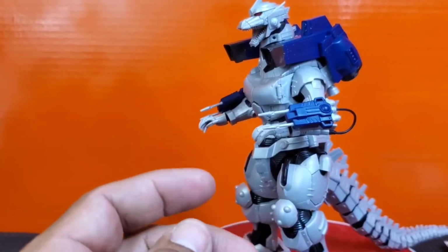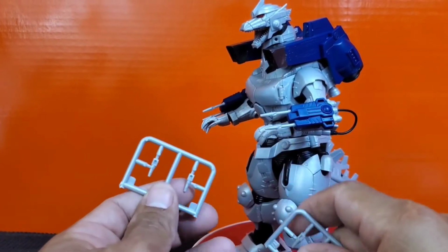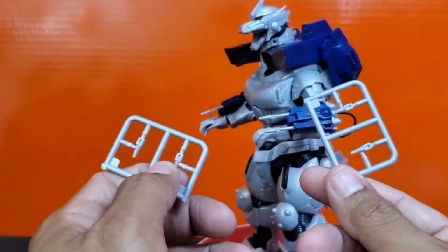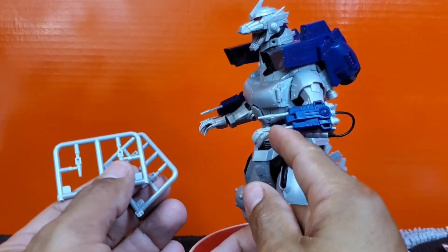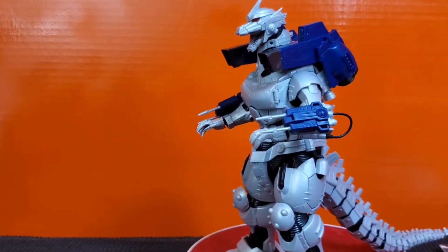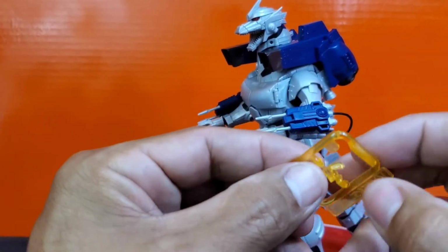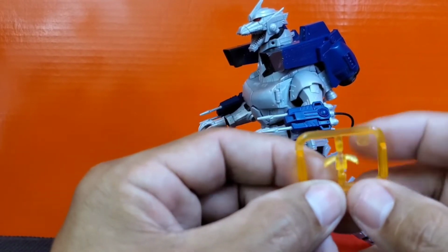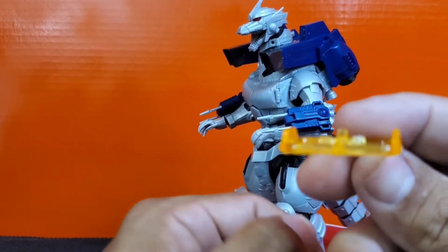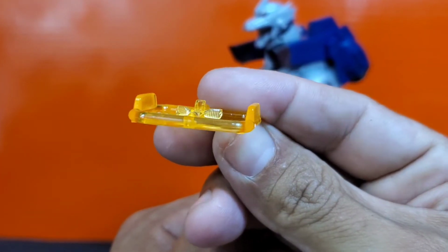But let's move on. Okay, so I left these ones on sprues because I like the extended barrels, as you see in there. But you get 2 pairs, one for each gun, and basically you could retract the long laser cannons that are in there. So you get 2 of those. You get a second visor that comes like a light piping kind of plastic. And this fits in there, and if you want to give them the yellow eyes, just like that, you can see that it's a nice little glow when the light hits it.